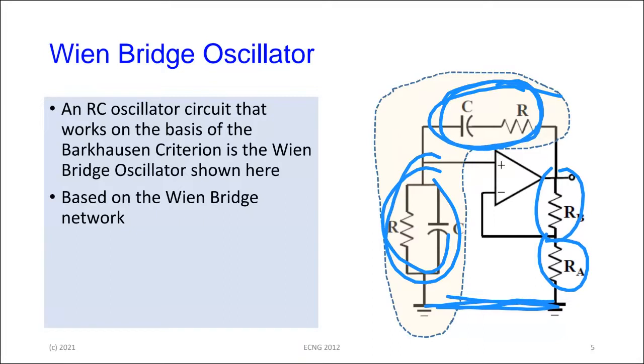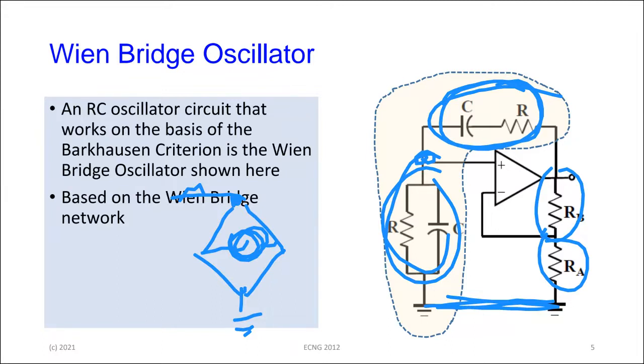Right across the bridge point, if you remember the Wheatstone bridge, normally we would excite here and measure across here. So we're putting an op amp here. And because, as we said, there are certain conditions that we have met, the system doesn't need an input. So we don't need this, and we'll see how we get some oscillations being produced here.